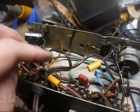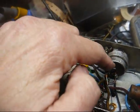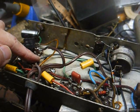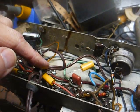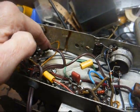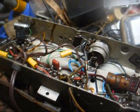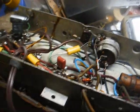Safety grommet in place. Hot side, narrow blade, wire to the switch, switch going over here to the rectifier, and the neutral side, wide blade, goes straight over here to the chassis, which in this case, chassis is circuit ground.